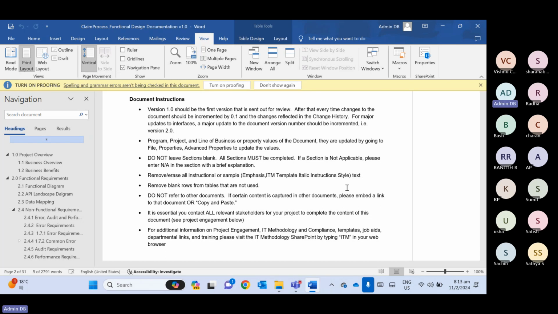First thing they have mentioned is the versioning. There will be two parts of versioning, before the decimal and after the decimal. If there is any major change, then the version will change before the decimal. If there is any minor change, then the version will change after the decimal.